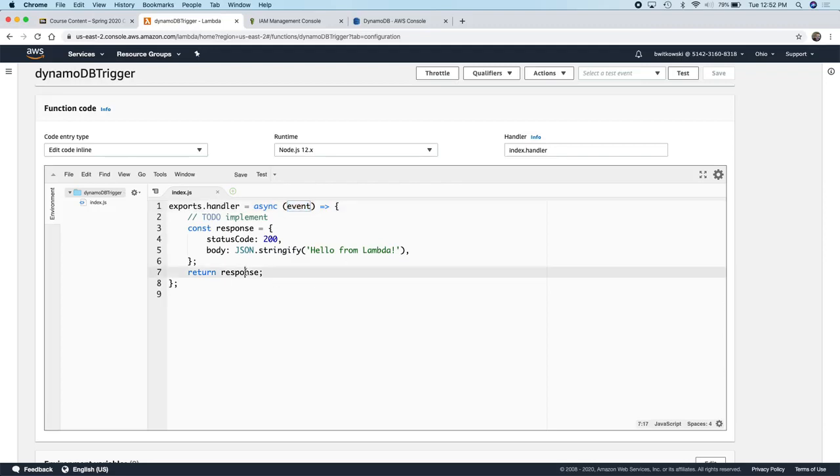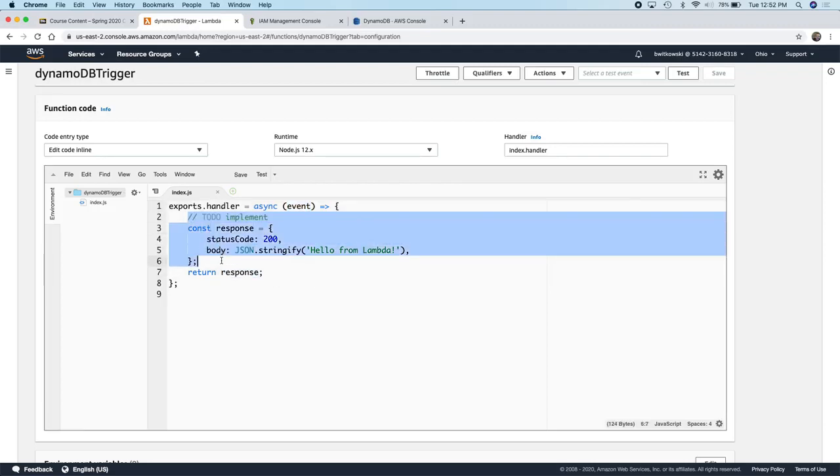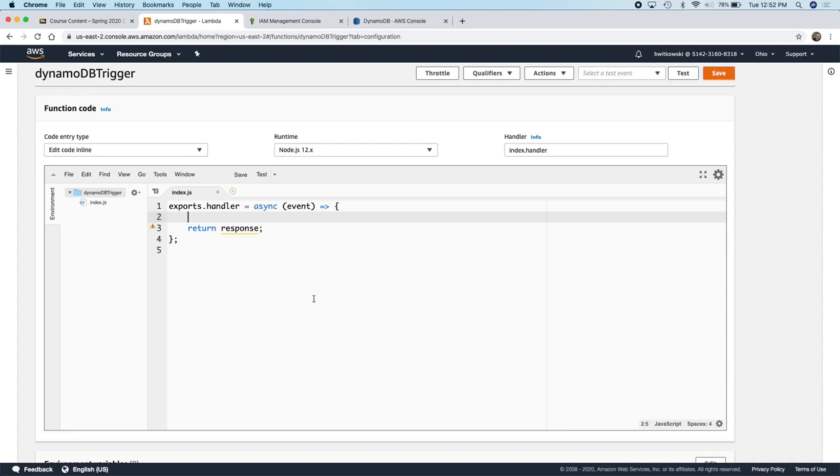So I'm just going to get rid of the code that's there. If I take this event object and I just return it, I'm still not going to see it because I don't have access to the calling function. Right? I'm not the one calling this. It's not coming from a test event. It's coming as a result of that trigger. So I could let the trigger know, like, here's the event, but the trigger is what sent me the event. So I don't want to return it necessarily. I'm eventually going to want to pull the data out. But for the time being, all I want to do is see what's available to me.